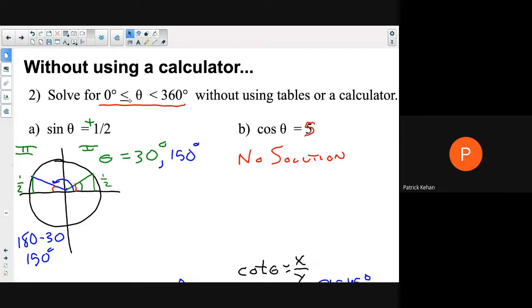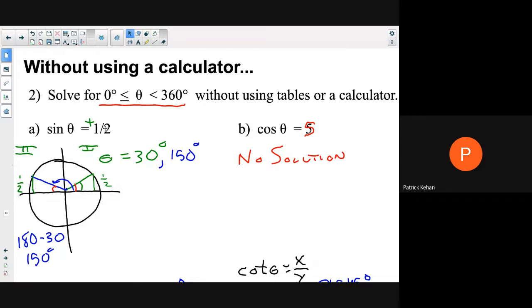Here, we're asked to solve for all angle measures between 0 and 360 degrees. All right, so previously we've solved these equations for all possible angles. So these are technically a little bit easier, but we haven't worked with them too much yet in the sense that we're looking for just the angles within 0 to 360. So I have a sine equation equal to a positive 1/2 ratio.